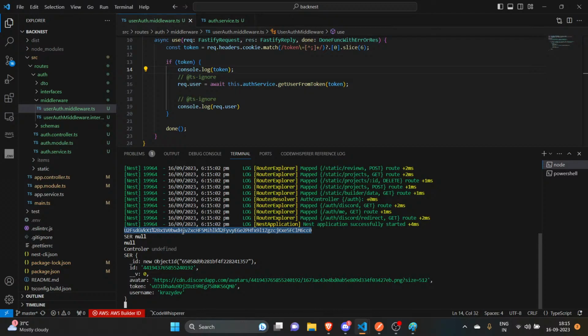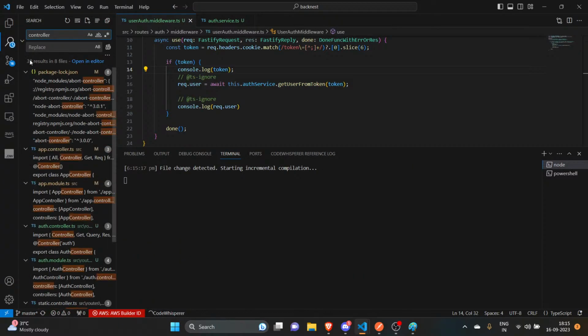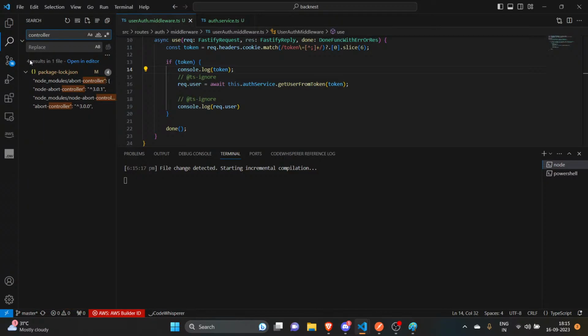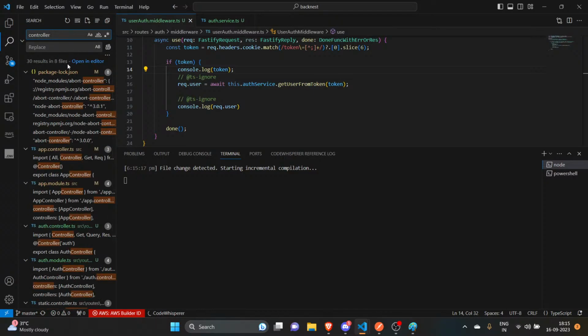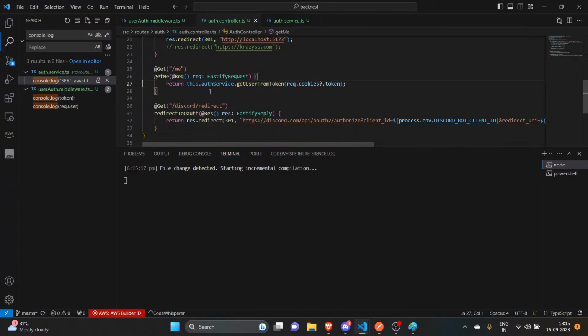So first of all, we log this. Then we run the server comma null. Then we log null. Then we log controller undefined. Where do we log that? Let me search for console.logs. So we have controller, that doesn't matter.